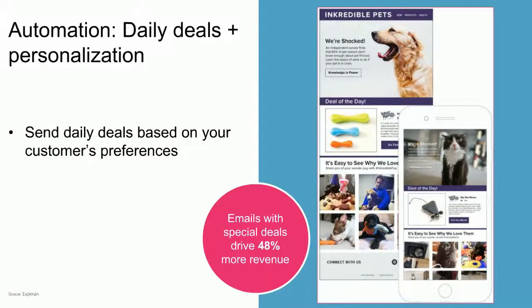Cool. And then a lot of our retail clients will have daily deals. So let's say that you have an email template that you're updating every day with different HTML. With automation, you would be able to set those embed codes in there and then have that newsletter update every day without you having to change that content. So it would just be pulling from your website and gives you the ability to not have to spend so much time updating the email itself.